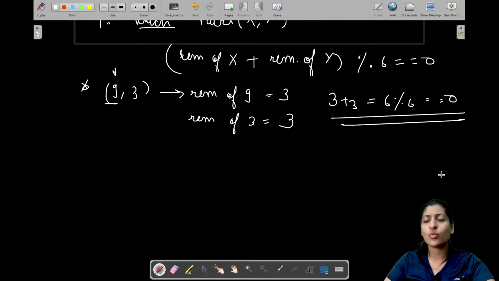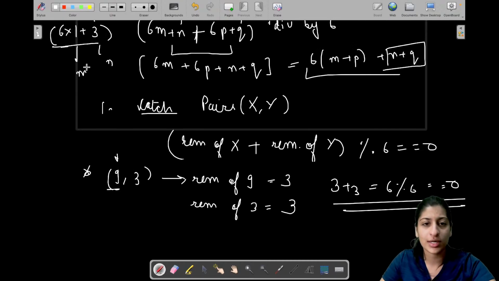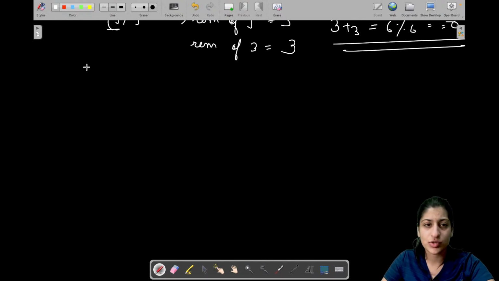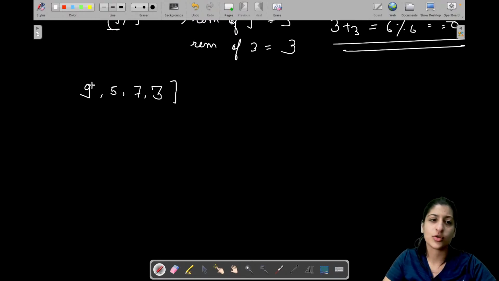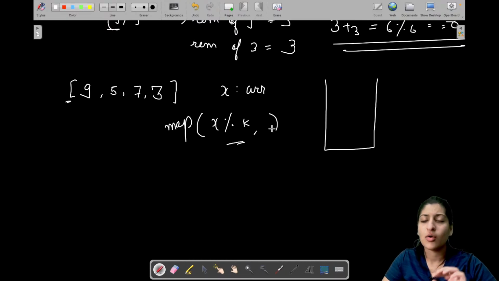Now in this problem, what are the things that you are going to ensure? Can we ensure it in this way? Let's say whatever test case you had, 9, 5, 7, 3 was your test case. Now what you want to ensure is, run a loop for all the elements, let's say x belonging to this ARR. What you are doing, you are filling up your map with the remainder, that is x remainder k, map dot put. In the map you are putting the remainder and the frequency of that remainder. What do I mean by this?